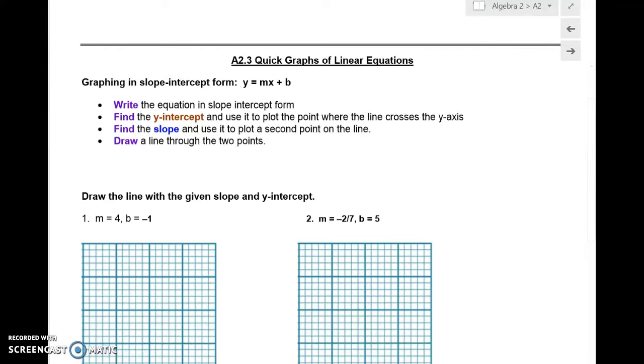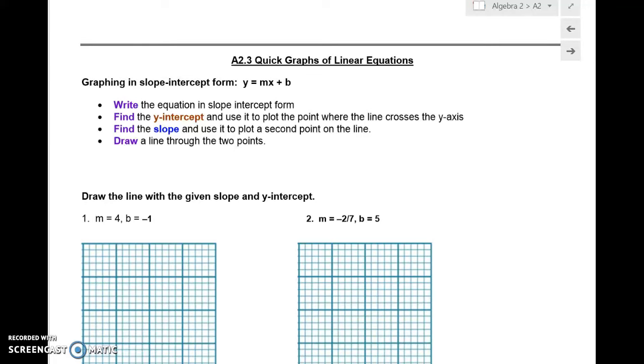Today we're going to look at graphing linear equations, and we're not going to do every single example on here. We're going to kind of skip around, but I want to make sure we all know how to graph using slope and y-intercept, how to graph in slope-intercept form, how to graph from standard form, and horizontal and vertical lines. And once we get through all that, we're done and you'll have some work time.